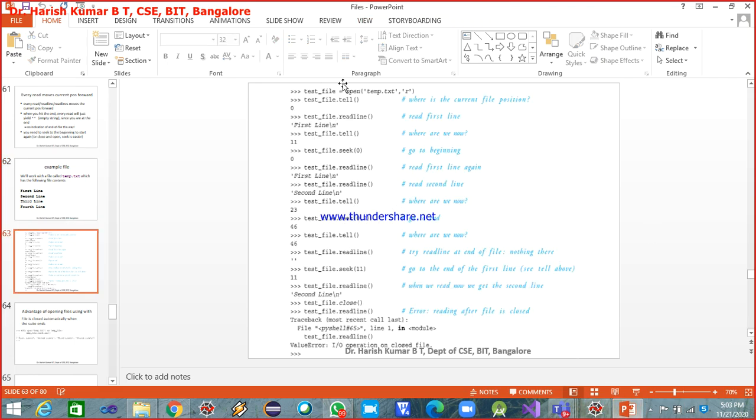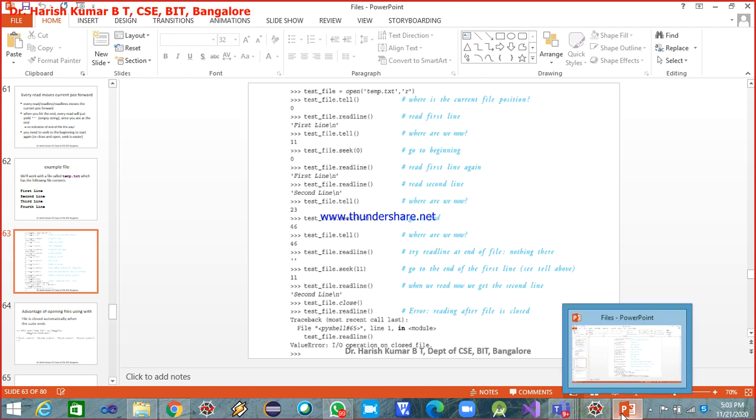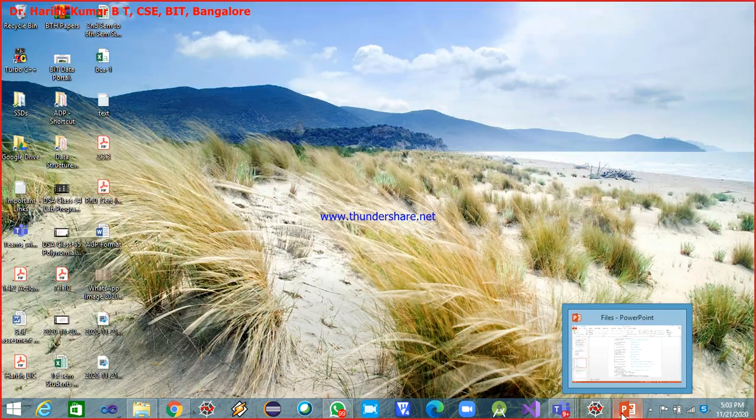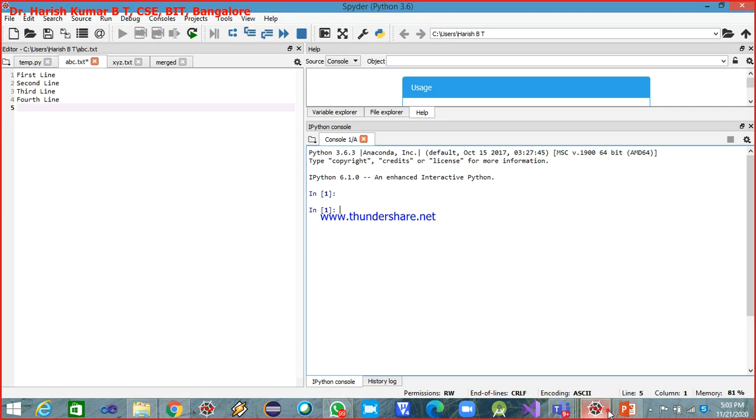What we will do is open the file and find the position of the current read write pointer. So I take fh, file handler, is equal to open abc.txt, comma, in read mode.